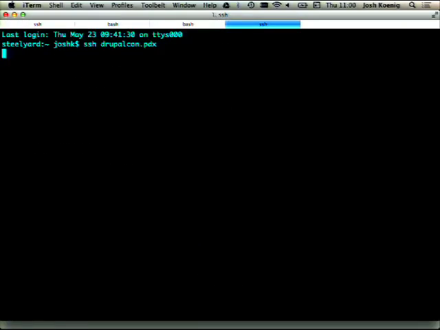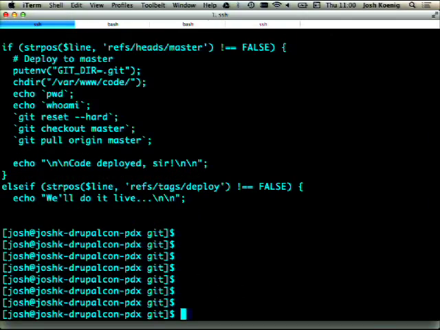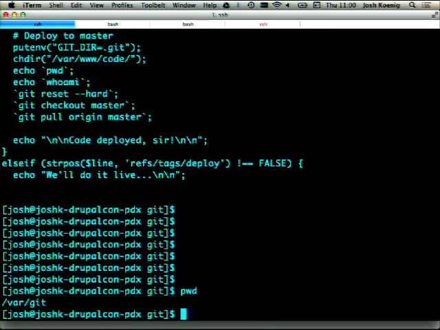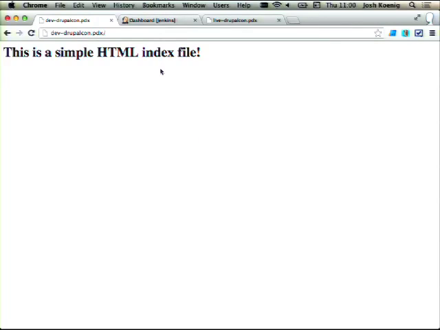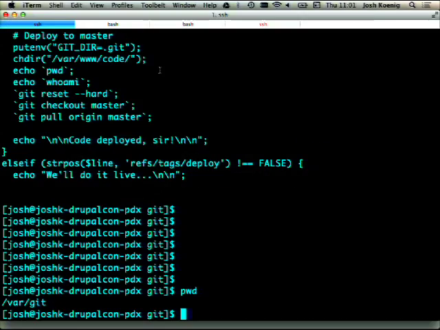This one's there. All right, so what I have here is just a server that I set up. It's a normal virtual machine. It doesn't have anything special or fancy on it. I just installed Git and a couple other very basic tools. Where I am is in the var Git repository. That's where I set up a very simple repository. It's got one file in it, that file is available on the internet right here, and it's just a simple index.html file for demonstration purposes.